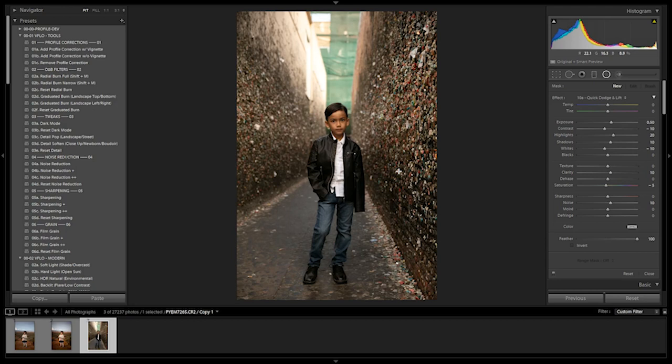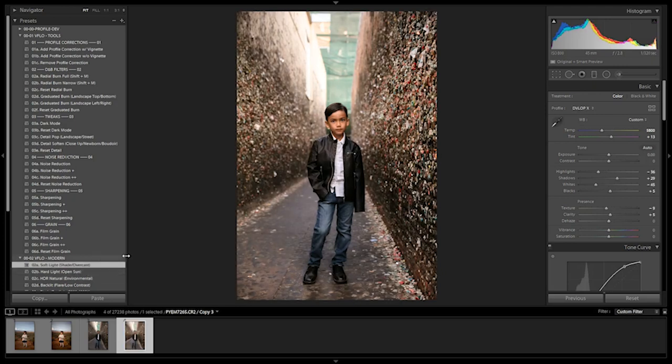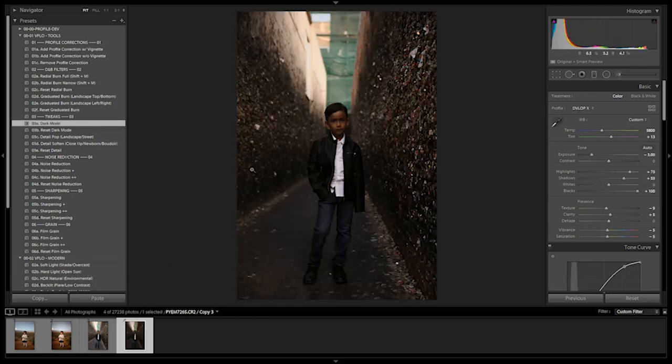This is the next level of refinement — we refer to it as quick dodging and burning, but there's still advanced dodging and burning inside Lightroom which is even more intense. I have my shot here of my son Ethan. I'm going to take a white bounce reading off the jacket and create a virtual copy. Now I'm going to create a soft light — let's go soft light as our preset and dark mode, which affects the base tones and sets exposure to negative three as a starting point. Adjust it to a place where your subject is visible but still a little dark.